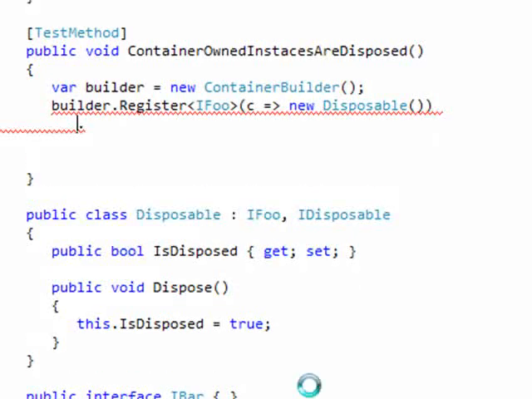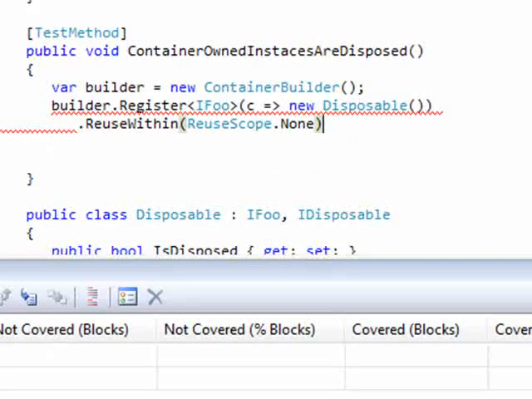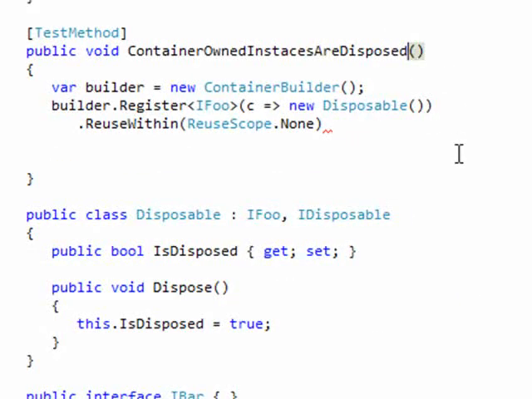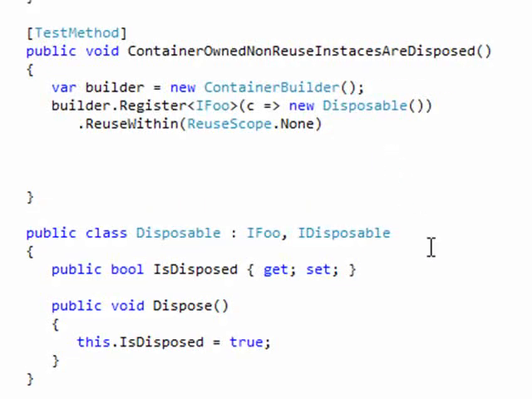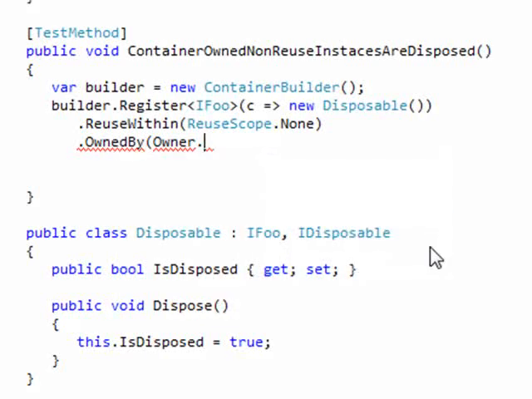and here we're going to say first that the reuse is none, because we'll need a test for each one. Non-reuse instances are disposed. Okay, so reuse none, and owner, this is the API we want to have: reused within none, and owned by container.